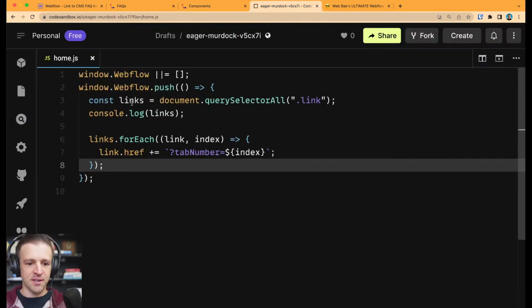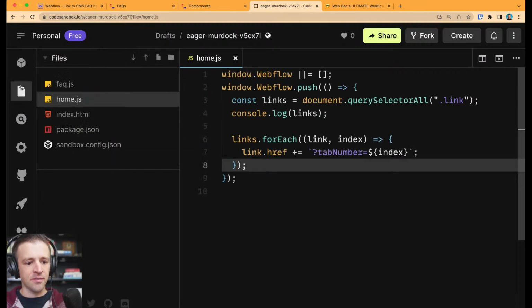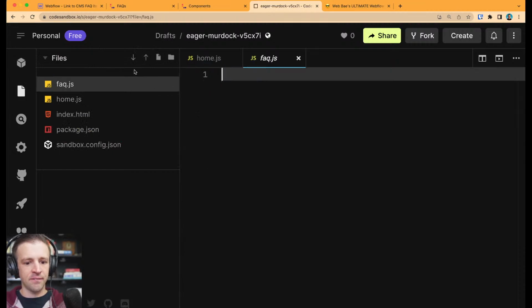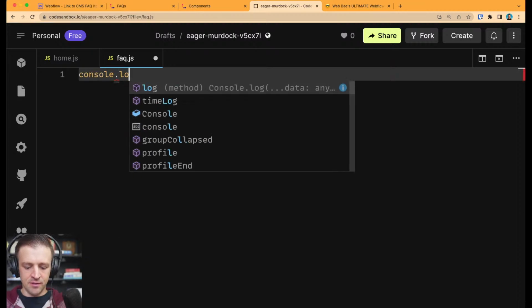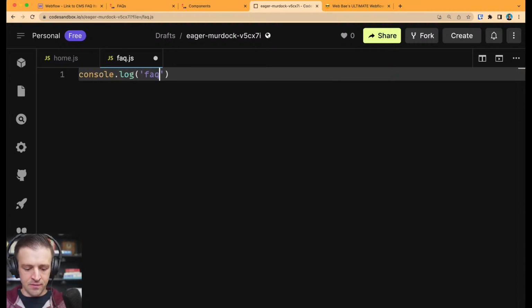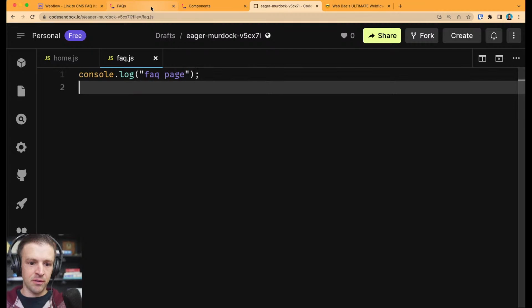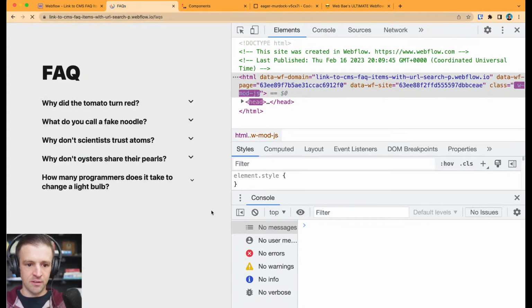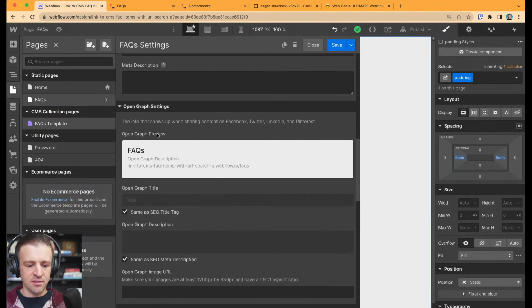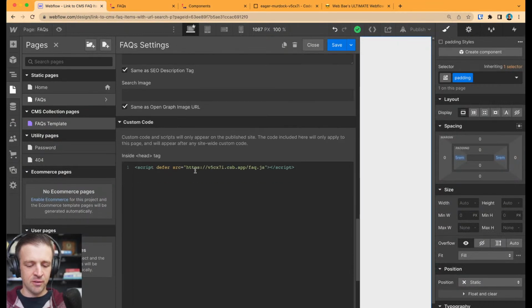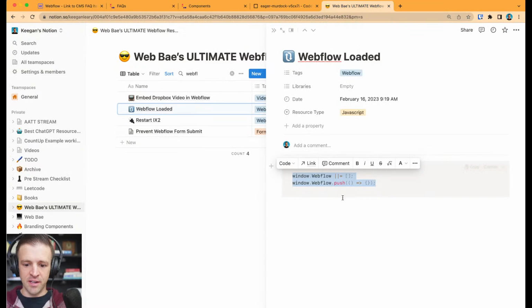Anyways, let's press on. I need to open our FAQs JavaScript file now, so I've got it here. I'll shut that down. FAQ page on this JavaScript. Come back to FAQs and reload. We can see we've got FAQ page. Let me just double check. So we deferred this script, so we need to add our little Webflow ready code. I'm going to grab that here.